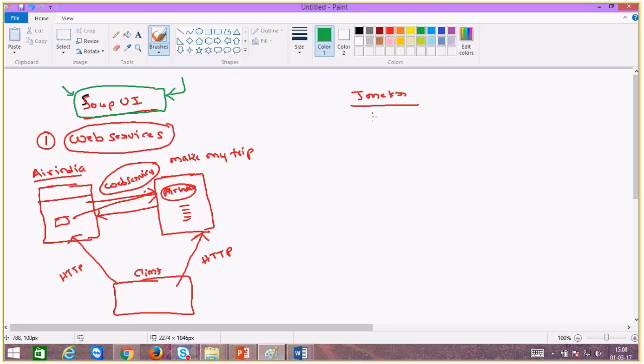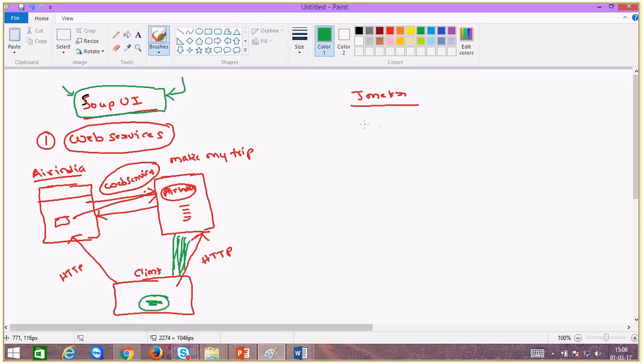So here, coming to JMeter, from the client end we are making an HTTP request to this website. We are putting multiple users' load onto the site. If multiple users book a ticket here, how much is the response time? Whether all the users are getting a good response, or because of the more load, suppose some of the users are not able to book a ticket. That we are going to do using JMeter.